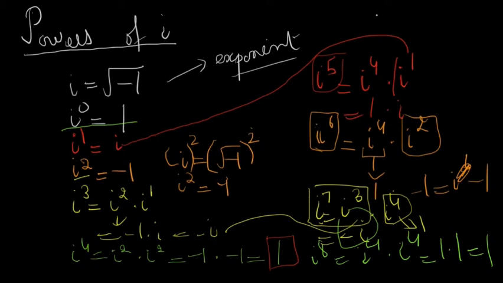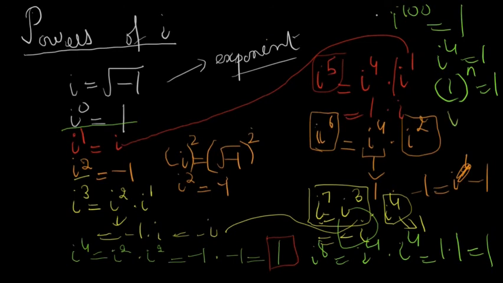A key thing to note here is that whenever you have a power that is a multiple of 4, for instance, let's say i to the 100th power, the answer is always going to be 1, because i to the 4th is a 1, and 1 raised to any power is equal to 1. This is just exponent properties, right? First we could write i to the 100th as i to the 4th raised to the 25th power, so the powers can just multiply, and that's why it's always going to be equal to 1.